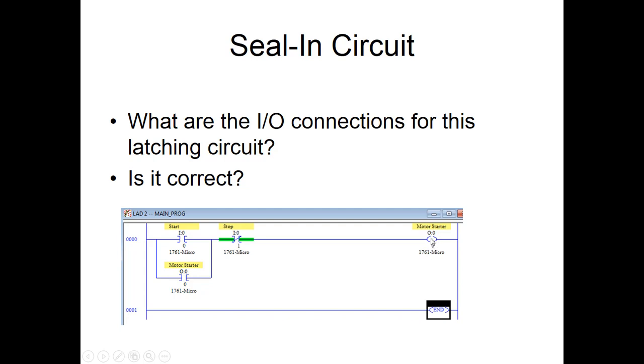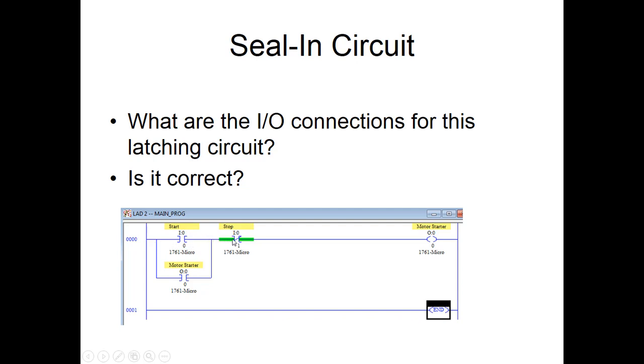So what we do is we have this hold itself on, and it's fictional. So we're going to turn on the output, and we're going to hook something to that output, light, motor starter, apparently in this case a motor starter, and then the contact that is associated with this output, it's fictional, it doesn't exist, is going to close. So is this correct? Let's imagine what's going to go on. A start button is normally open. And when I push it, this will change state because it'll push a one, and this will become true. So if I push the start button, this would become true. So let's see, we got true coming through here.